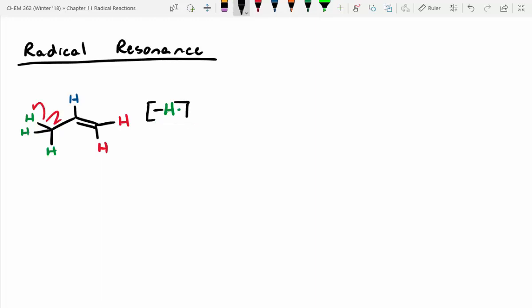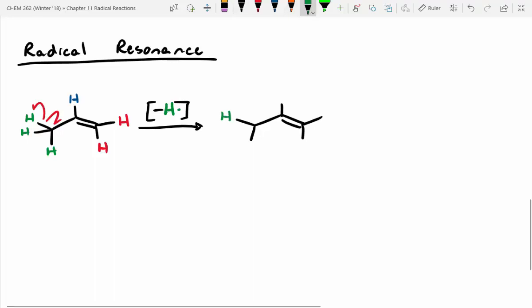Let me clean this up a bit. All right, and then we'll redraw this over here now. Carbon backbone is entirely the same. We still have the two remaining green hydrogens. We have the blue one right here, and we've got the red ones right here. And then we know we've got an electron that was left over on that carbon atom. Does that make sense?